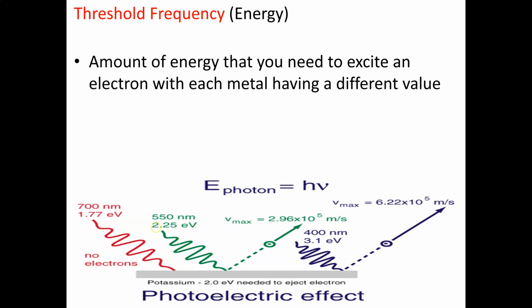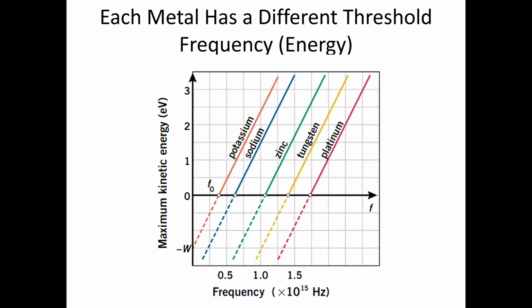So down here, you can see that you have red being shot at this piece of metal. Now, this is potassium, by the way. You can see by the title right there. So red, no electrons are ejected. So what does that tell you? That 1.77 electron volts, which is what red produces or has, is not enough energy to excite the electrons. Green, on the other hand, does. And it does cause excitation of electrons. And if green does, that means every color afterwards does. So that means blue and violet will also cause excitation. They don't show orange, so you don't know if that will work or not. But you know at this point, based on the data, green is your minimum amount of energy you need in order to cause excitation of electrons.